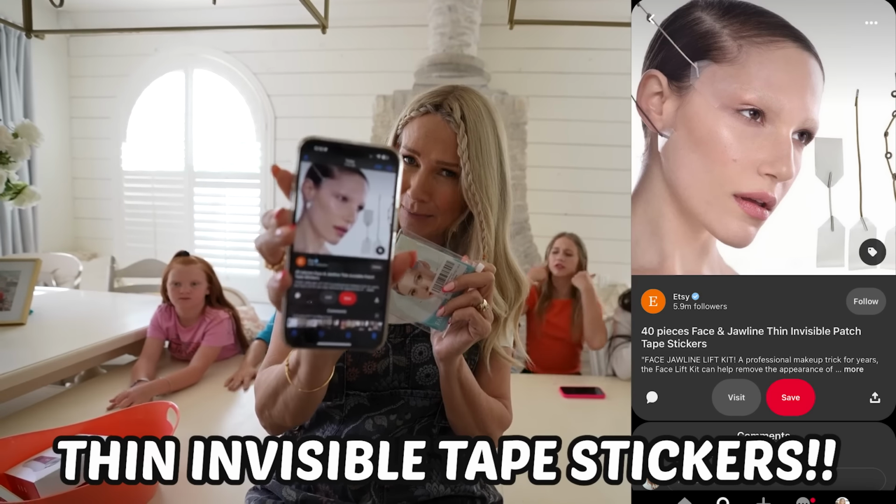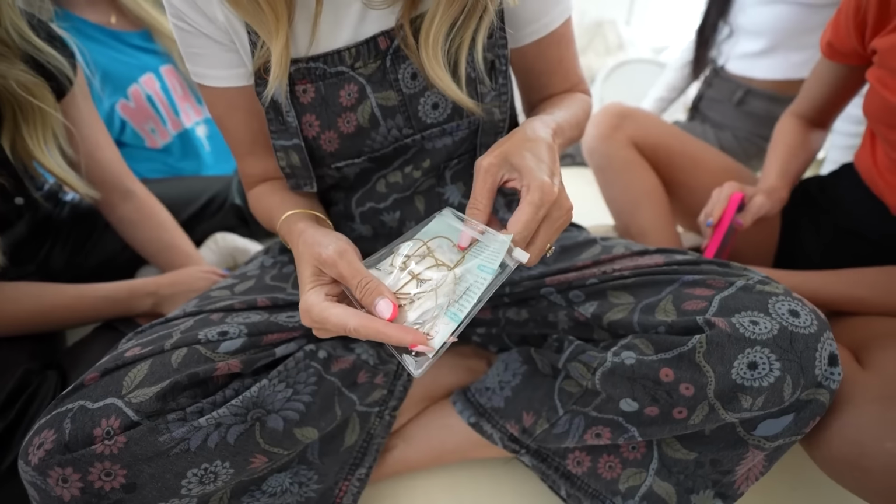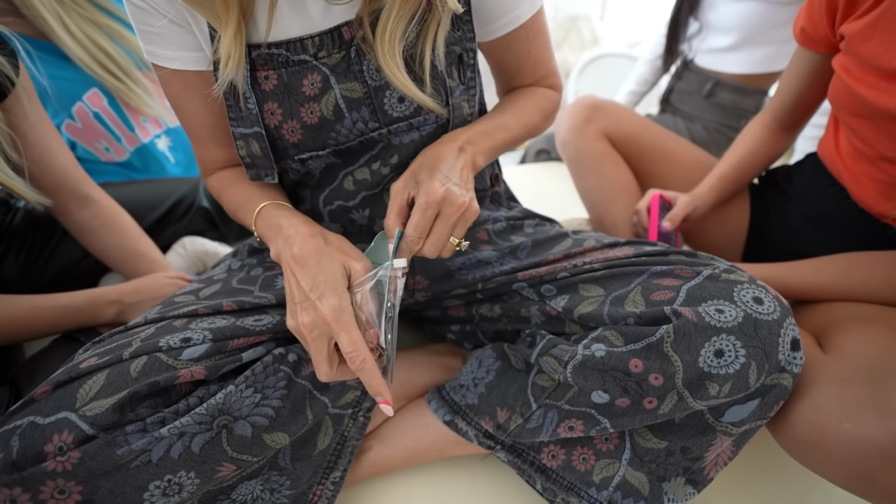Okay, guys, the next item that we are going to do is these face and jawline thin invisible tape stickers. If it works, I would like it. You guys want to try it on me? Yeah! Okay, let's try it on me. All right, so this is how it says it works. You're supposed to attach it and then pull it and attach it under my hair so you can't see that it's below my skin.